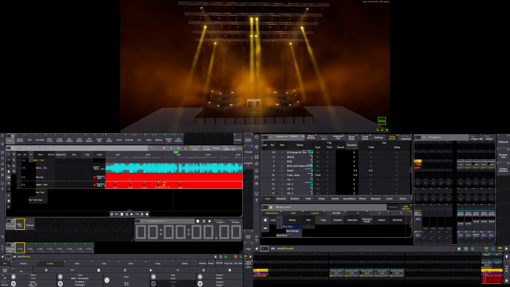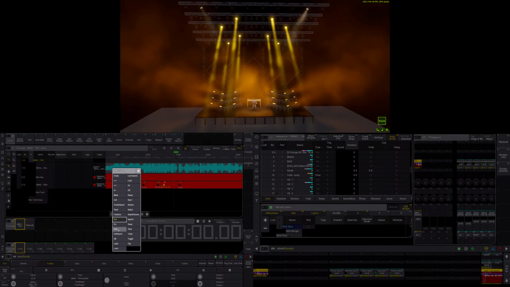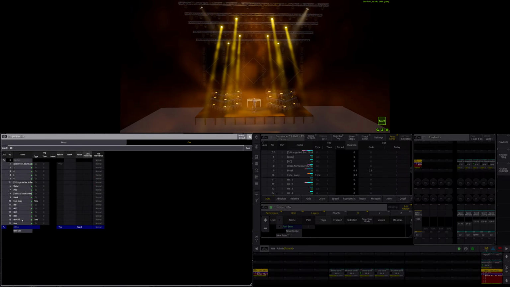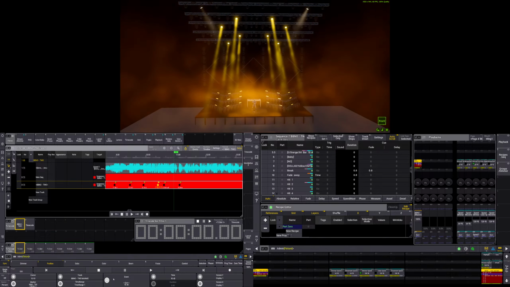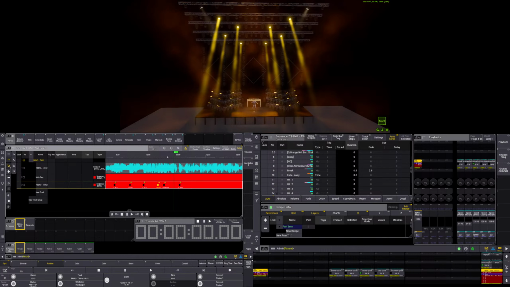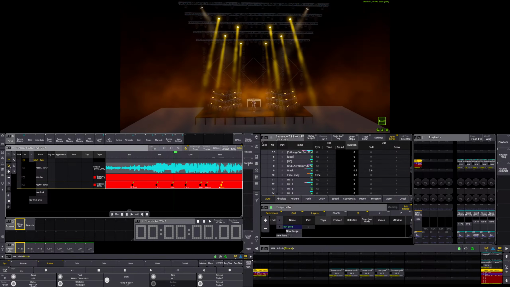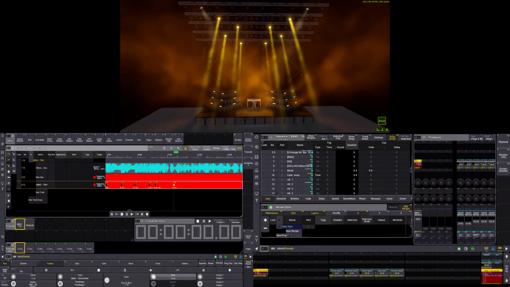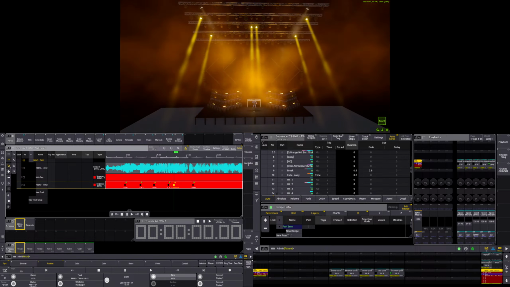I feel like maybe this needs to be a go-to as well. Hit off. 14. Go to. This is the only thing I can think of because I'm not seeing any other, unless there's something like hidden back in here. Some like overlapping cues.